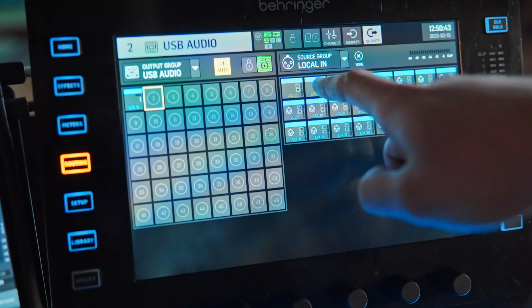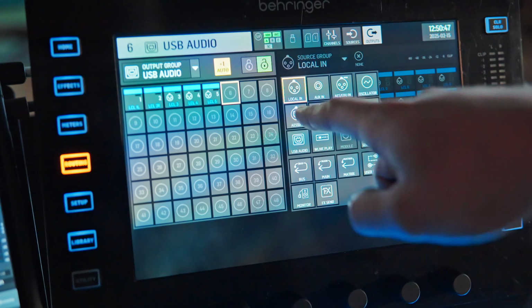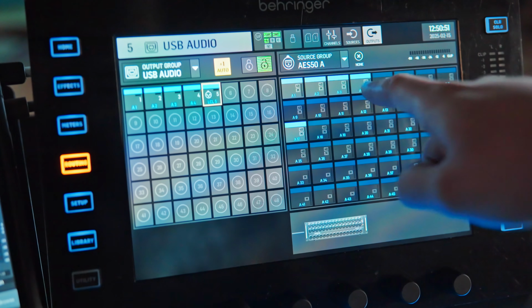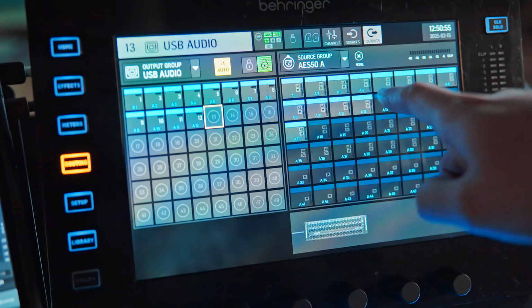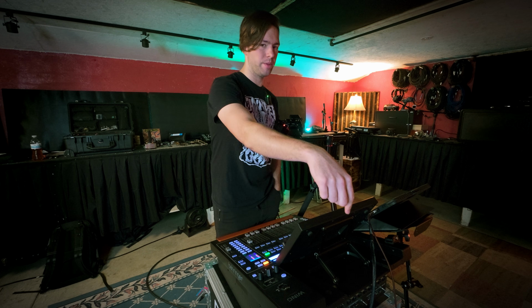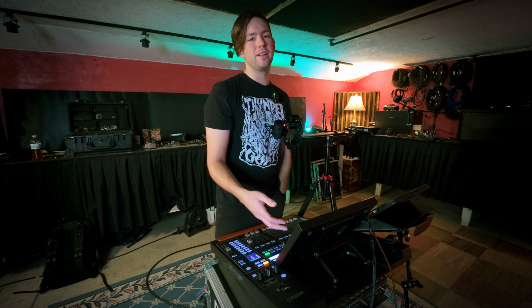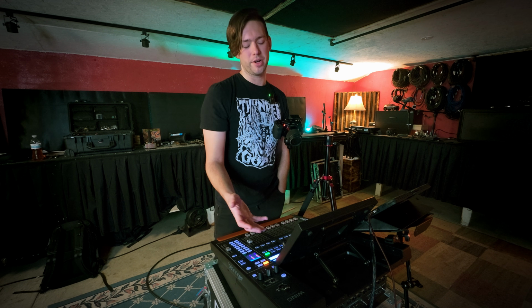Now if you wanted to, again, if you're recording from a stage box, remember that you got to actually go over here to AES and you got to start patching in your stage box inputs if you want to record what's coming off of your stage box. Because if you don't do that, you're going to record your mic pre's on the back of your console, and if you're mixing a show with a stage box, you're not going to like what you find afterwards when you have no audio on any of your tracks.